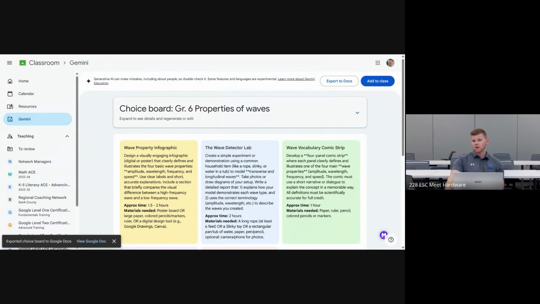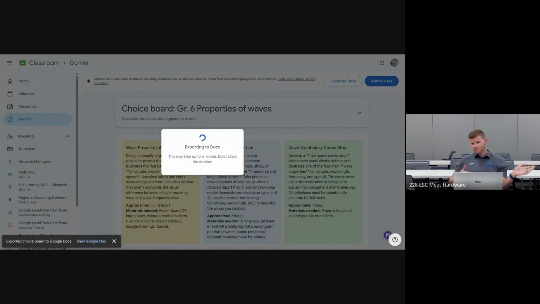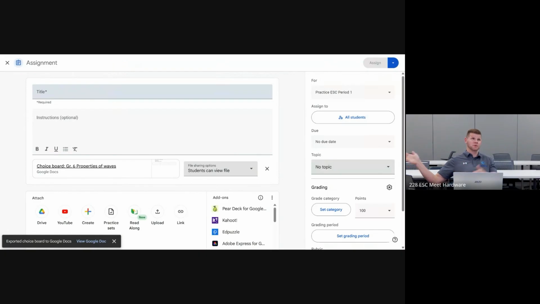When you have that, or even in place of having that, you get the ability to click this blue button here that says add to class. So now if I wanted to, I could come in here, choose my practice class in this example. It could be any period that you have or any group of students that you have. And then you get to pick specifically what this classwork type is going to be. When you hit confirm, it's going to flash me into Classroom where I am now inside of that practice class. I can see that up here in the top right.